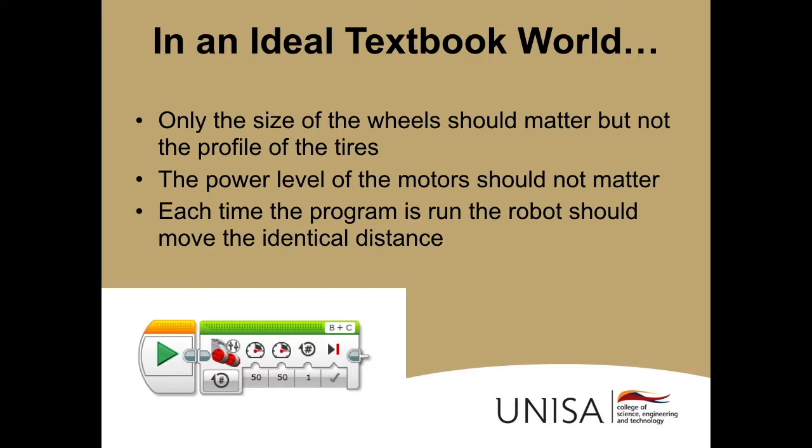And if you repeat your program, it should go the exact same distance every time, which it roughly will, but there is a little bit of difference depending on the traction and friction. The slower you move the robot, so the lower the power level, the better you get repetitive results.